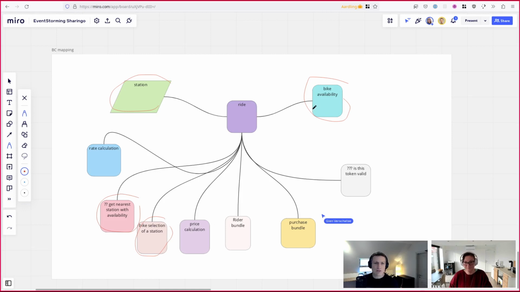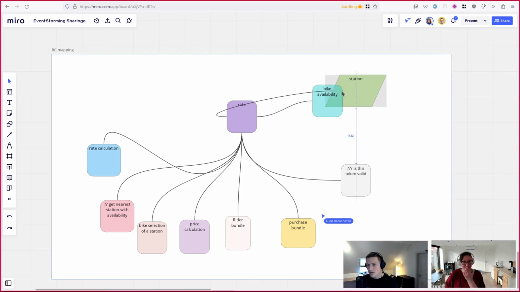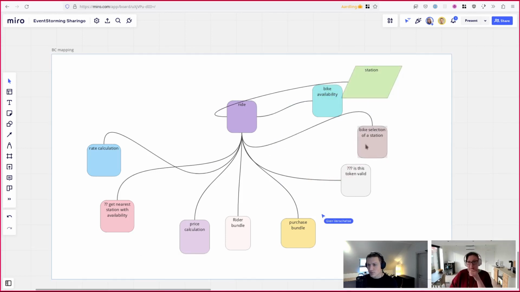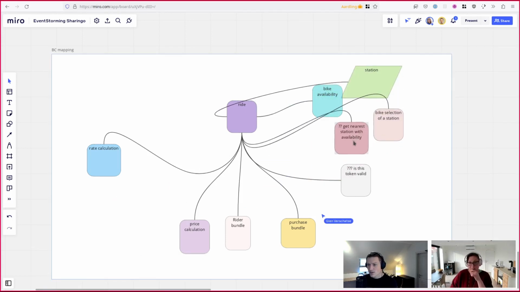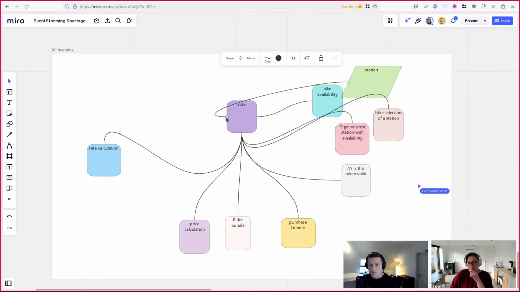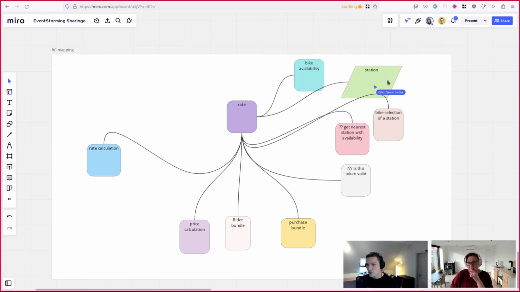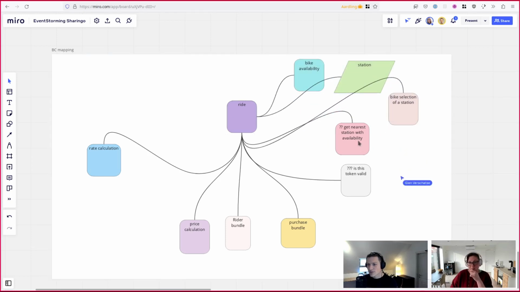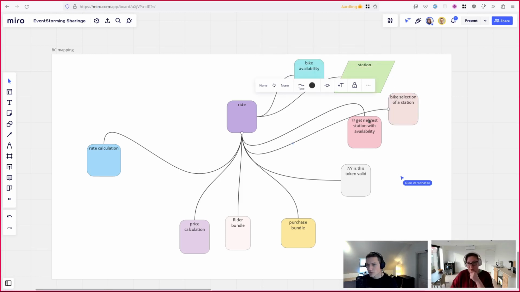Maybe those are not four different bounded contexts. That was also something we said we needed to look at. Maybe not all of them belong together, but instead of 4, it's only 2 or 1. That's something we need to discover. That would already improve the picture a little bit, I guess.